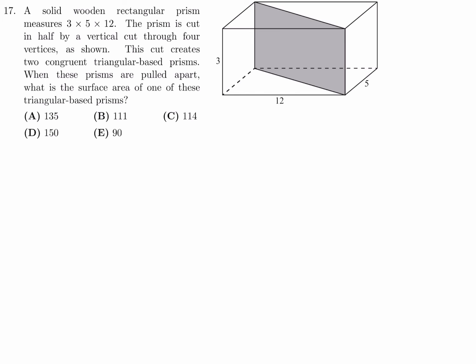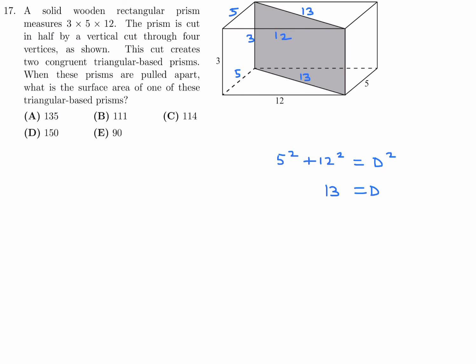Well, let's label this. It's already labeled. I'll just continue to label it the way they've done it. 12. This is 5. I think that should be good enough. The first thing I want to do is calculate that diagonal. And that can be easily done using Pythagoras. And that's going to be 13. And some of you already know a 5, 12, 13 triangle is a right triangle.